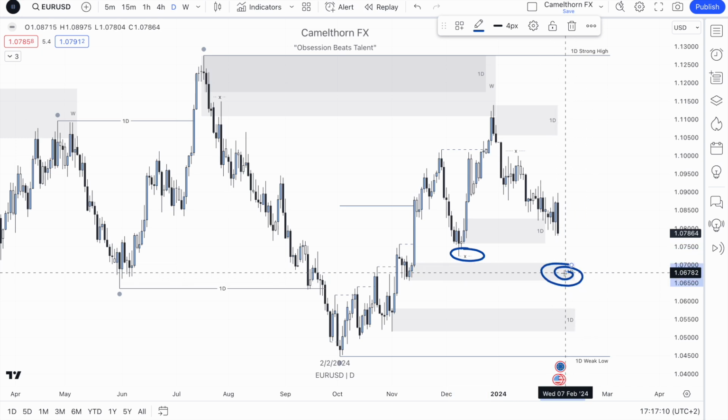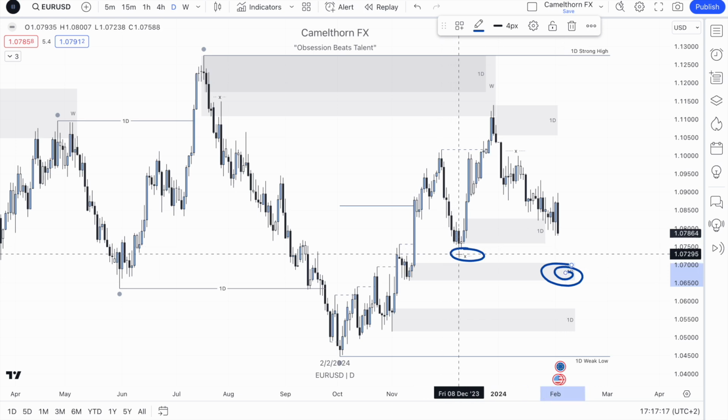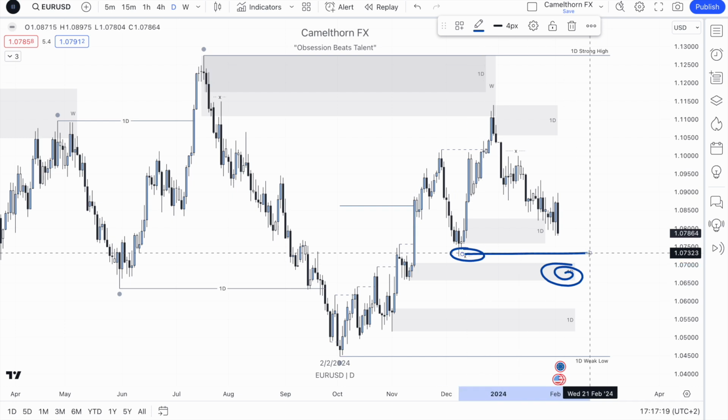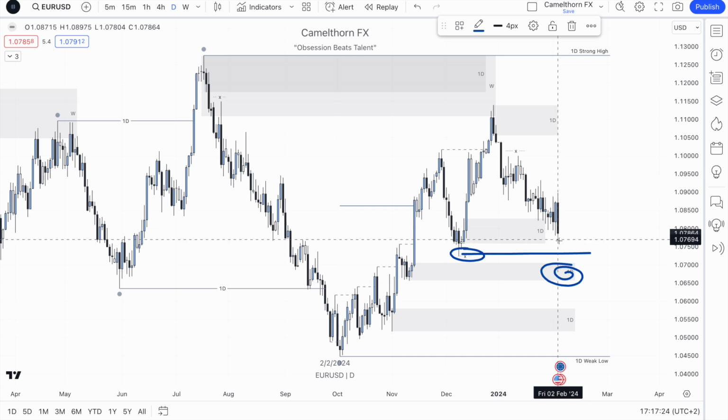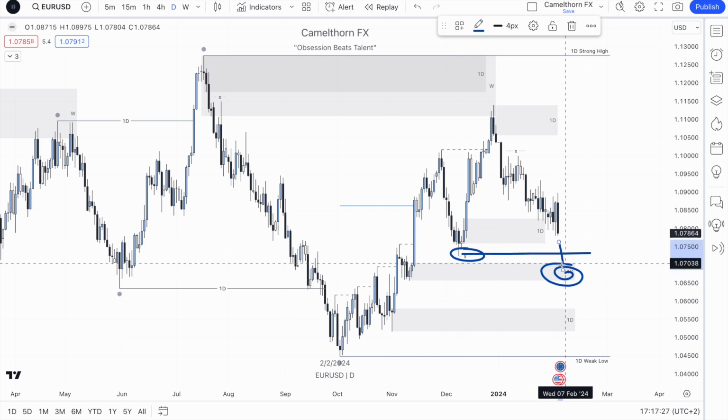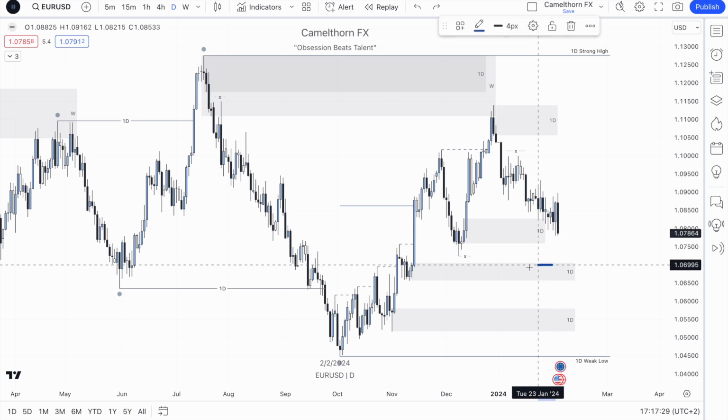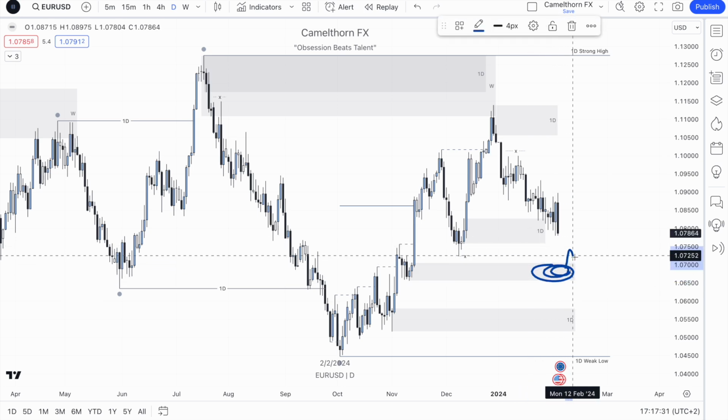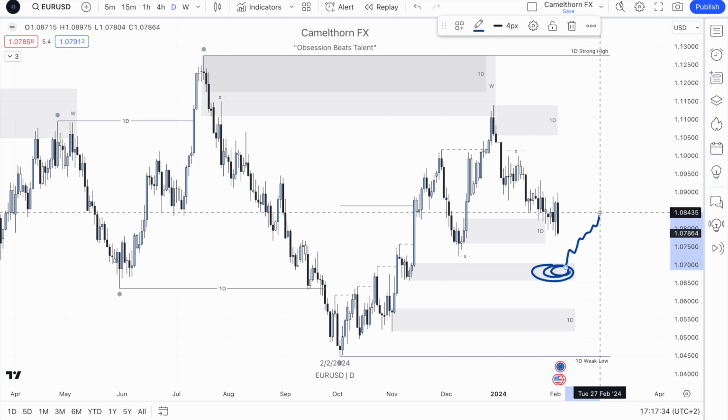Now, because we are bearish and because we can only confirm the start of our bearish continuation after this low is violated, we could potentially see price action initially just sweeping that internal low and tapping into this daily demand zone before giving a bullish reaction. Now, how long and how strong that bullish reaction will be remains to be seen.